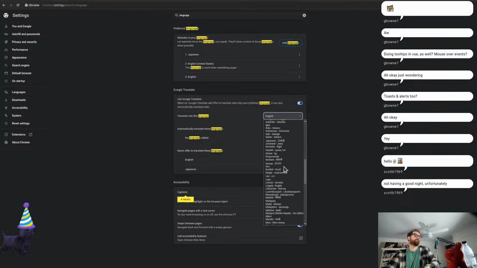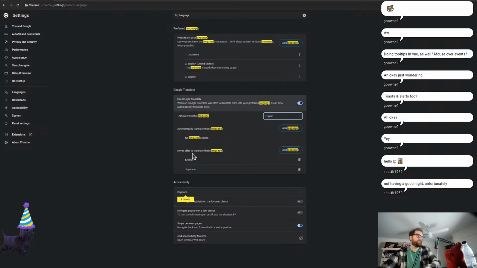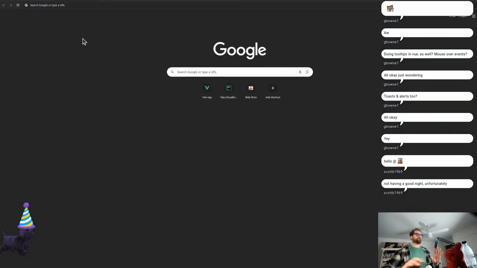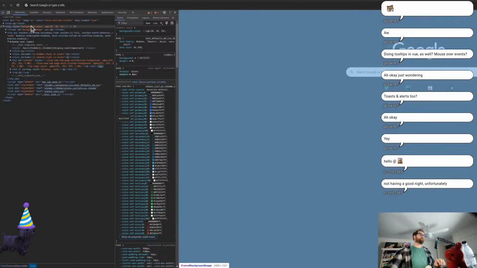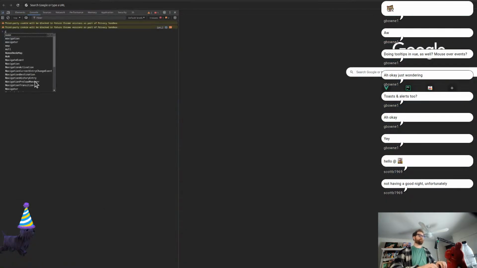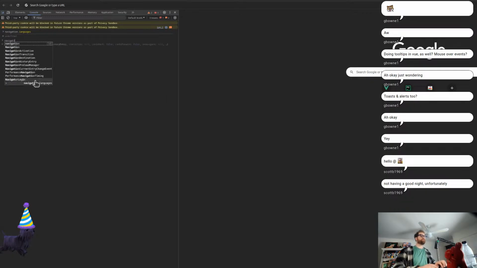All right, we're going to leave that there. I'm going to leave it like that. We're just going to open up this. I'm going to bump that off to the left. There we go. We're going to go into console, and I'm going to go navigation.languages undefined, navigator, sorry.